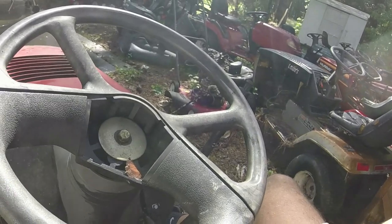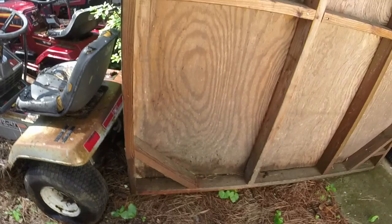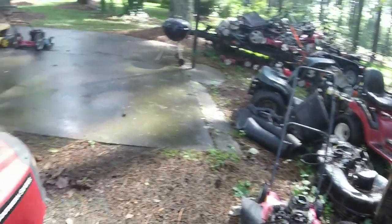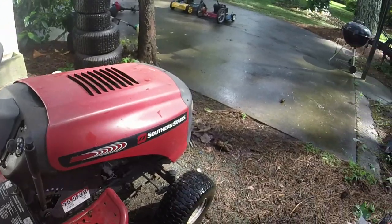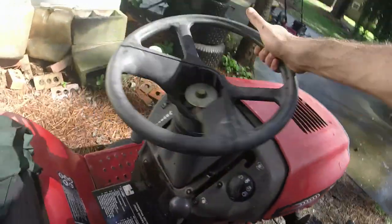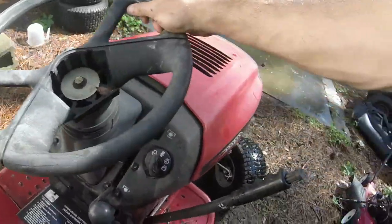I think that'll work, y'all. Super good. Very nice. Didn't take a lot to get going. Didn't take a lot to get mowing. So let me get the oil changed and give it a wash, and I'll give y'all a final look at this Southern States.